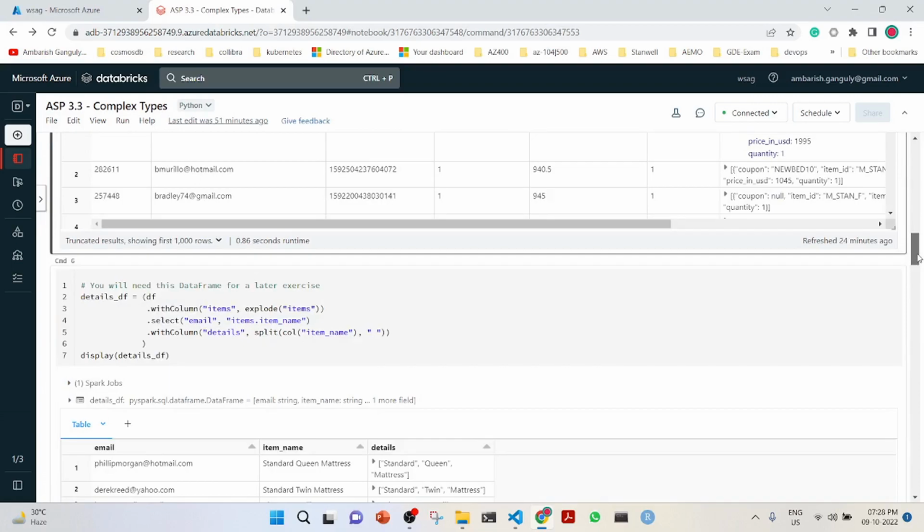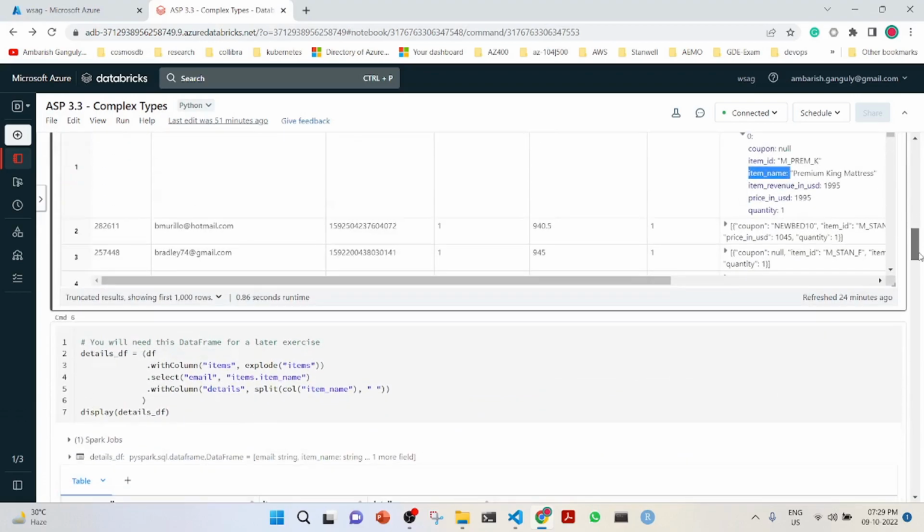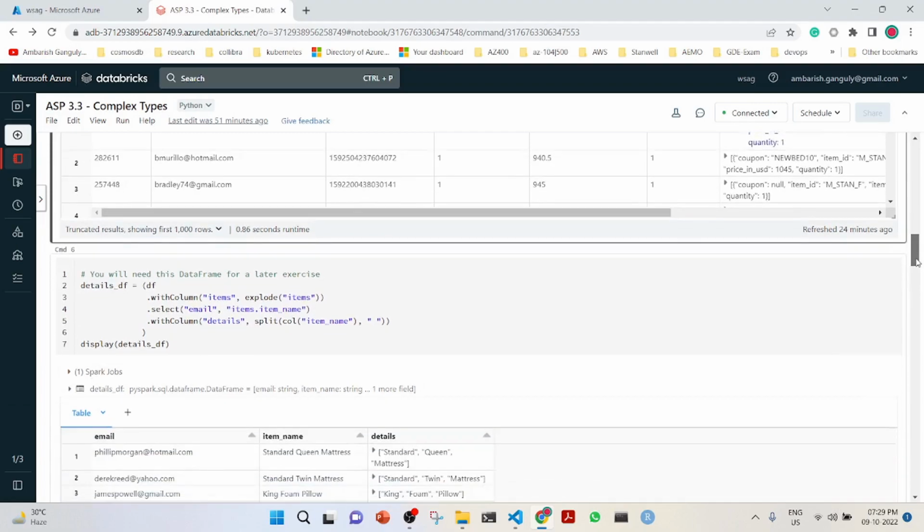So with column items, we explode the items. What explode does is break up the items into its subsequent elements. We select the email and the items.item name. Then we create a new column called details, and we split the column item name, which returns a list.